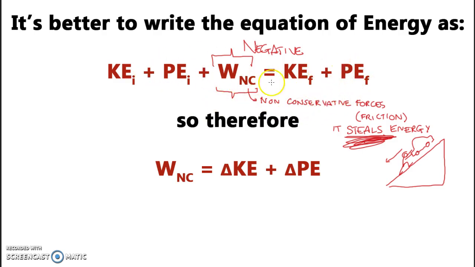Therefore, if I wanted to write this a little differently, I could actually put the initials over on this side. So, it would be KE final minus KE initial and potential energy final minus potential energy initial. And I will get an equation where the work done by non-conservative forces is actually equal to the delta KE plus delta PE. The change in the two total energies will get, see, this is the difference. This is the difference between the two total energies.